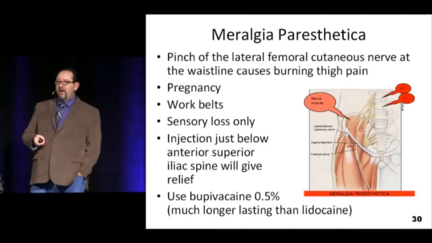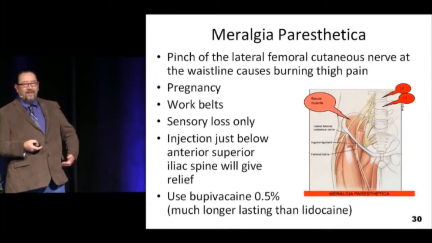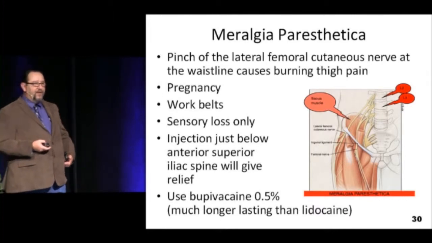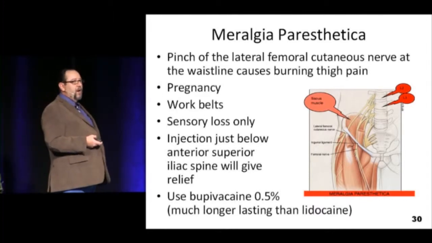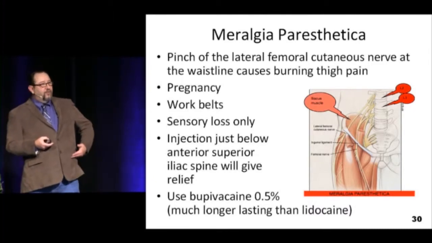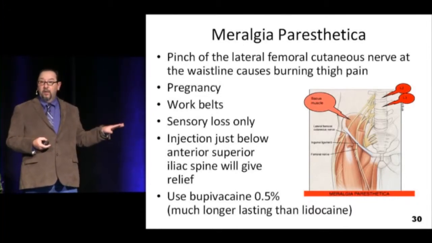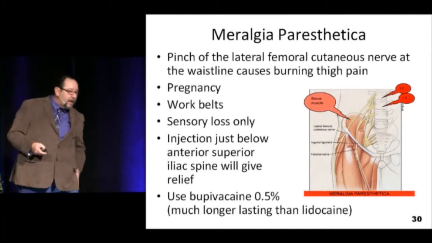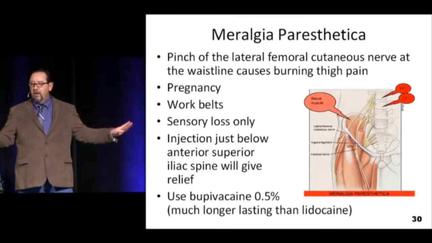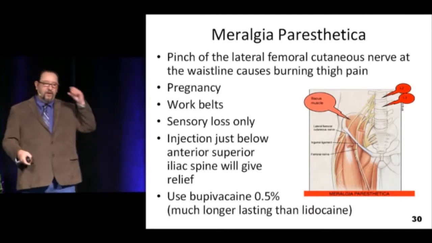This is one of my favorite diagnoses, meralgia paresthetica. It's a pinch of a pure sensory nerve going down your leg, right? The lateral femoral cutaneous nerve gets pinched. It comes out just below your anterior superior iliac spine over here. So if you palpate the anterior superior iliac spine and then just inject underneath that area, pain be gone. It's like this burning lateral thigh pain, instantly gone. So use bupivacaine, because it's going to wear off eventually, but I'd like it to last as much as possible.